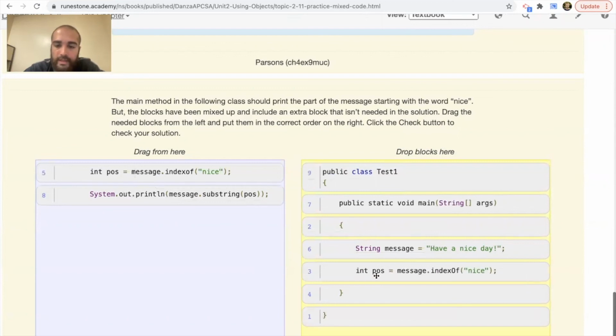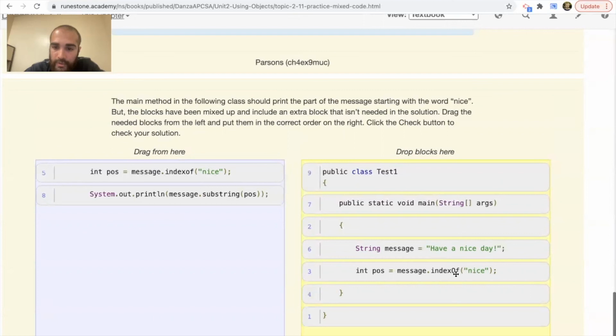So int pos, for position, is assigned the value of the index of nice. It finds nice in the string. Have a nice. It identifies where nice starts, which would be at 0, 1, 2, 3, 4, 5, 6, 7.